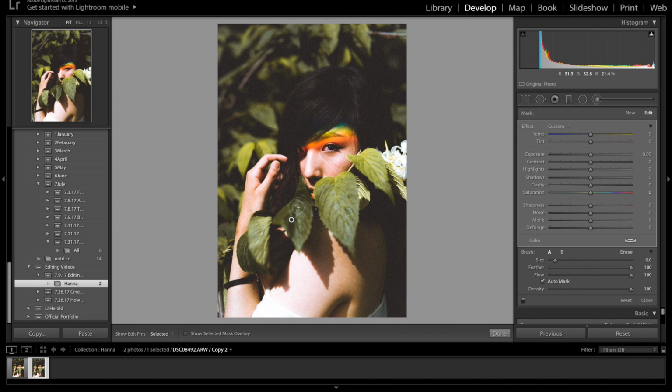And so what we're going to do is make the temperature around a 6. We are going to make the exposure around a 0.72. Brighten that up, just like that. Our highlights around a +94. And make our clarity around a -15. And we have our leaf, just like that. It looks pretty even to the rest of them, and it looks good. Actually, I want to bring the contrast down a little bit, and just like that. So, next, we are going to be editing her hair. So, let's brush all over her hair real quick.